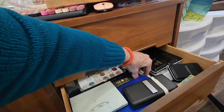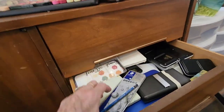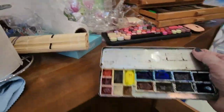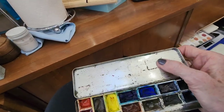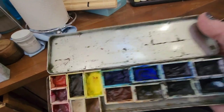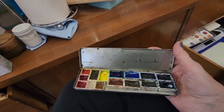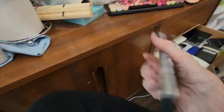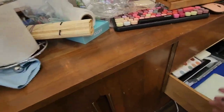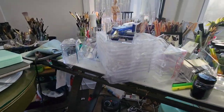And my old standby favorite that I used to use all the time, my Staedtler pencil case that I made my own homemade palette with, which I love. I think I'm going to spray this with enamel paint, and then I can use it again. But I love it because it's got all the basic colors that I need, and I used to use it all the time. And it's very small, very lightweight and small. But I also use those Art Toolkit business card ones.